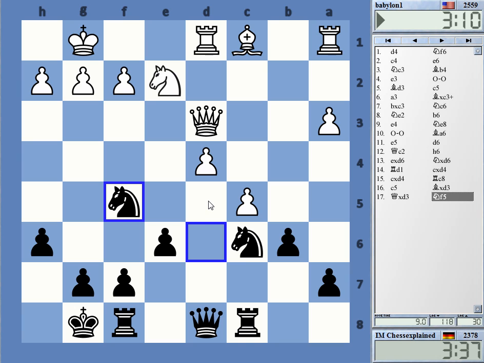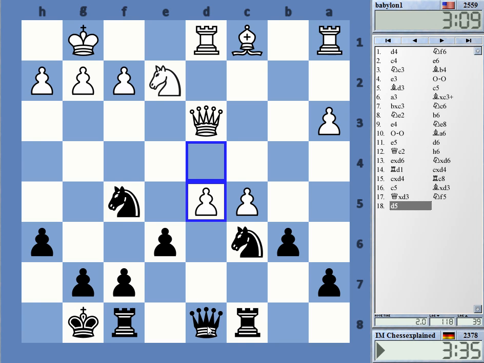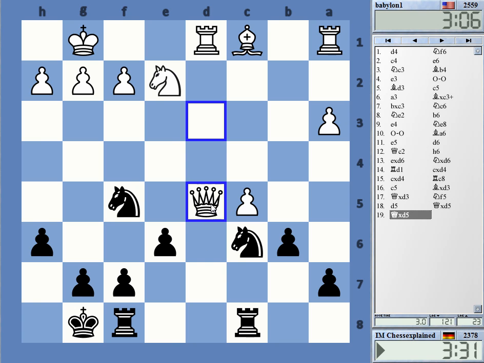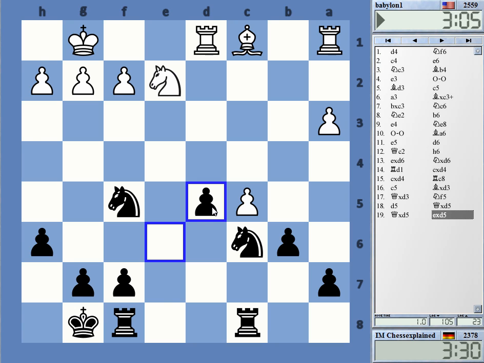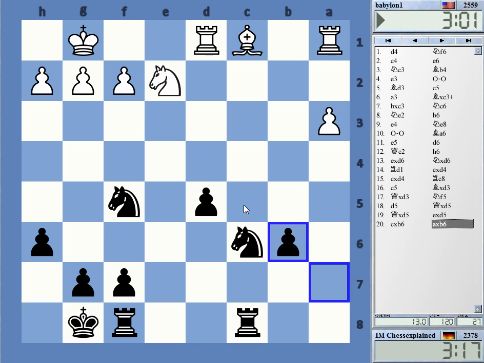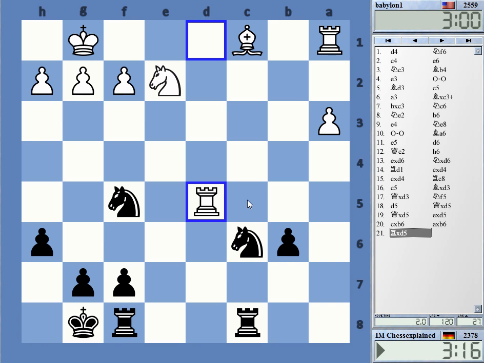Okay, d5. I have queen d5. Still plays it. Is there some kind of discovery, or I don't? Okay, we'll see. Or is he just taking? No, he just takes. Interesting. Yeah, maybe my b6 pawn can be a little bit weakish. That's true. That's definitely true.